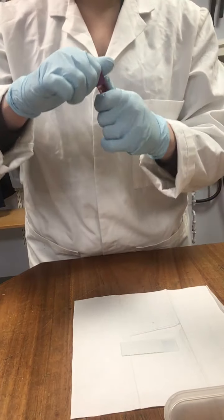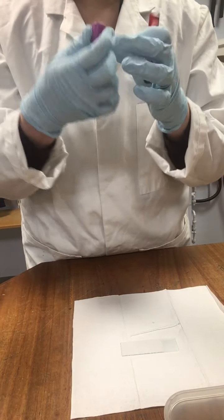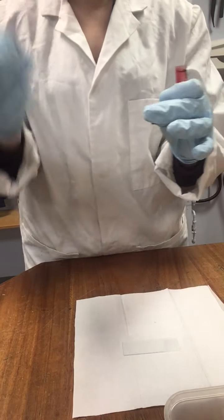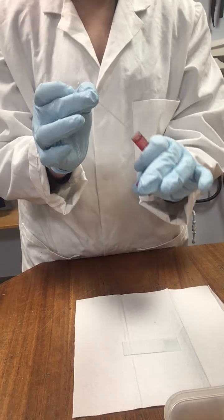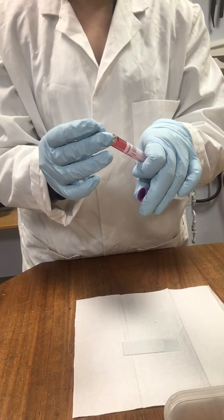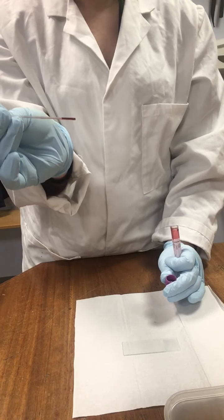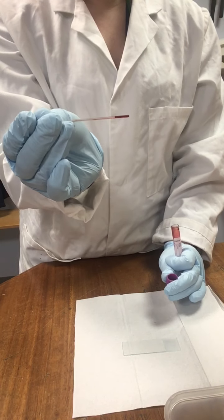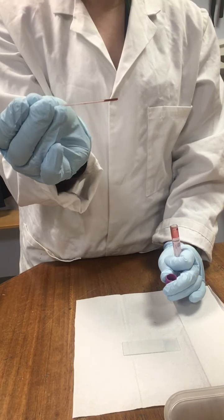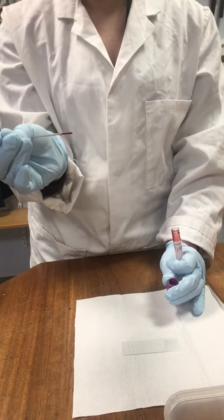Okay, so with our blood sample, taking our lid off carefully, making sure we don't contaminate ourselves or the workbench, we want to take our capillary tube and just pop it into our blood sample, and what it will do is it will naturally gather a small amount of blood at the end of it. You need to make sure that you put your finger on the end of the tube, as otherwise the blood will be able to drip out of the tube.